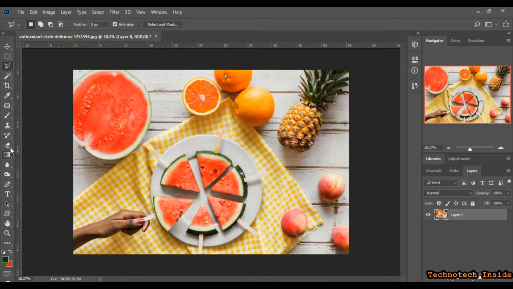Now we move on to this tool right here. We use it to cut but in a different way. We use this tool to select parts with the same color. As you see, it selects the part, for example, the white part right here, and the orange part right here.